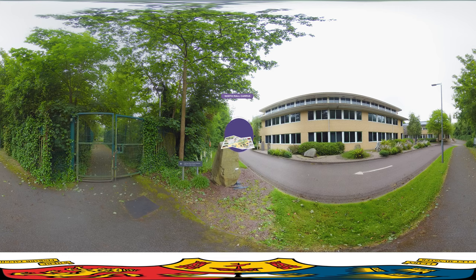We are here at the leafy North Mall campus, which is home to the School of Biological, Earth and Environmental Sciences, or BEES as we like to call it. If you do an undergrad or post-grad in BEES, a lot of your lectures, tutorials and labs will take place here. Here you can see the geology garden, where you can learn all about iconic rocks from all across Ireland, and you can talk about all things rocks in the UCC Geology Society.